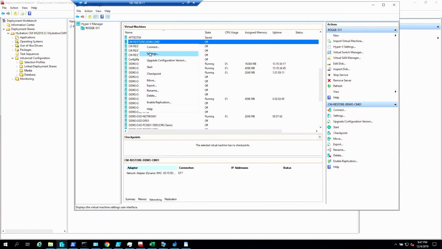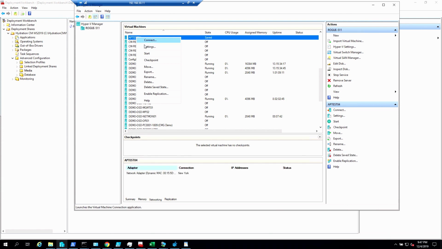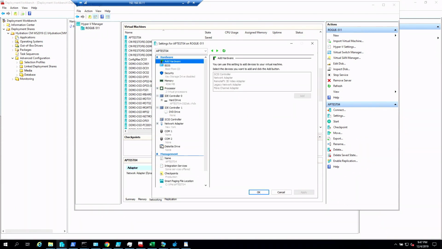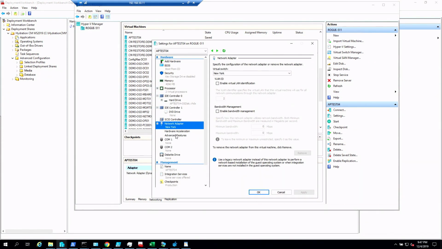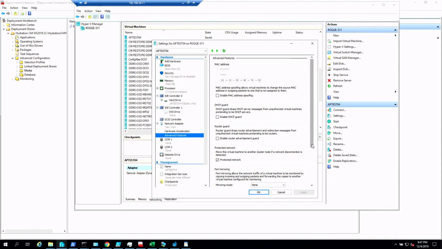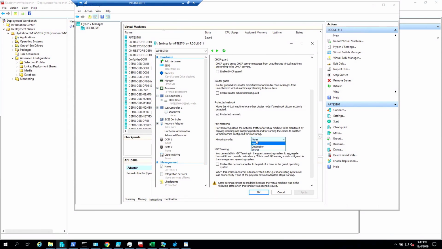So what I did then was bring in a laptop, connect it to that VLAN, and take a VM that I have. I can show this as a good example. In Hyper-V on the network adapter you can set a port mirroring mode and say this one is to be a source.